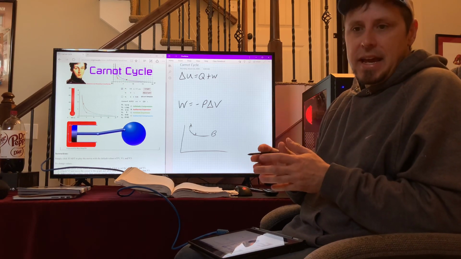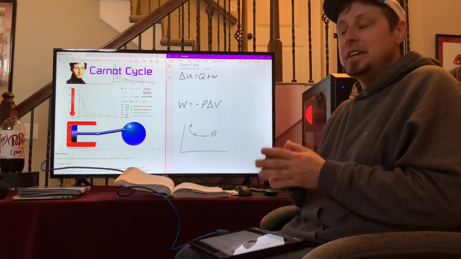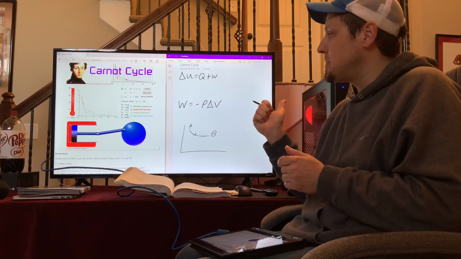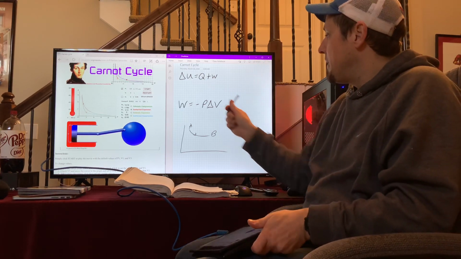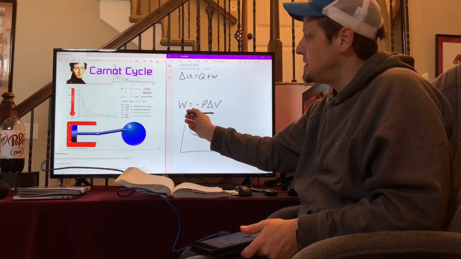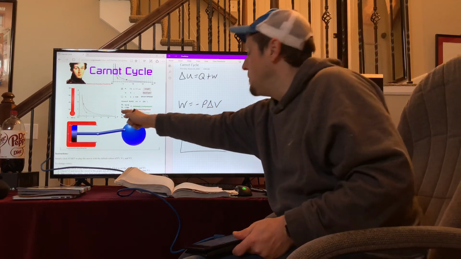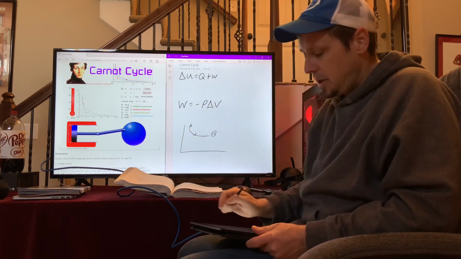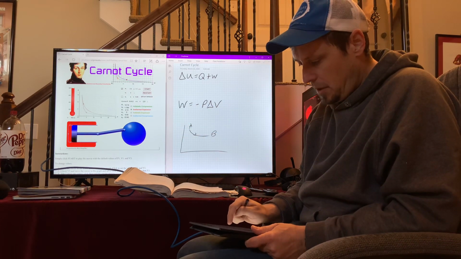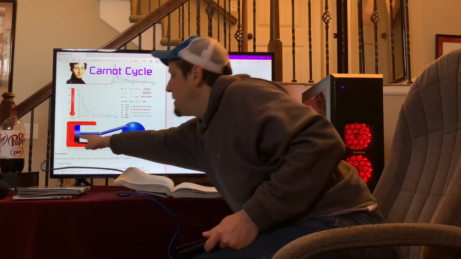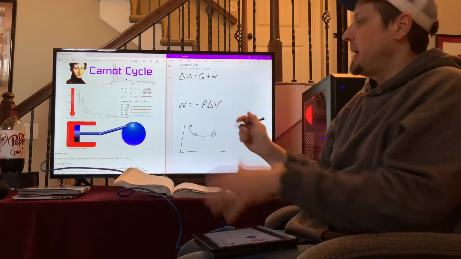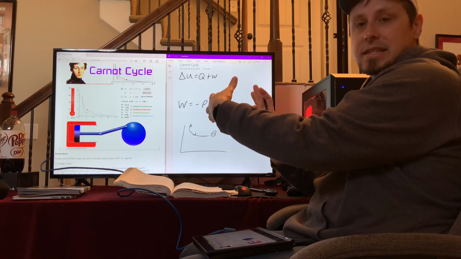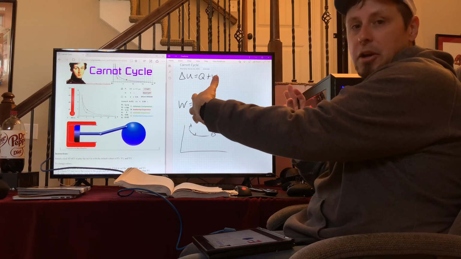How do we get it to stay at the same temperature? Well, we have to interact with the surroundings, okay? Because if we're moving to the right, think about this equation for work, okay? We're moving to the right. Up here on the graph, we're moving to the right, which means our volume's getting bigger. So if I go ahead and start the simulation here over for a little bit, and then I'll pause, okay? You'll see that this piston is moving to the right, okay? So we are expanding. That gas, the volume's getting bigger and bigger and bigger, okay?